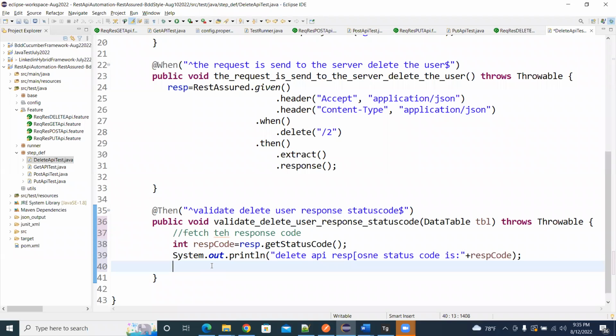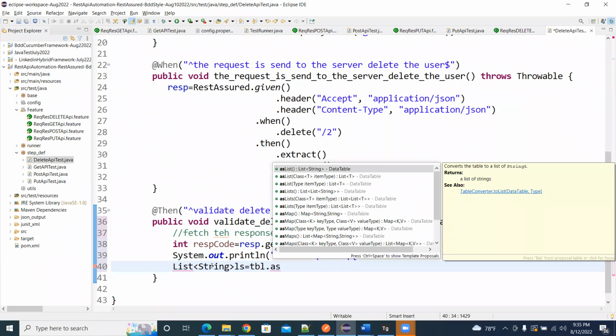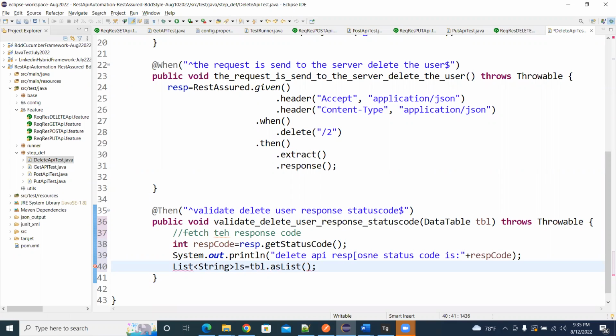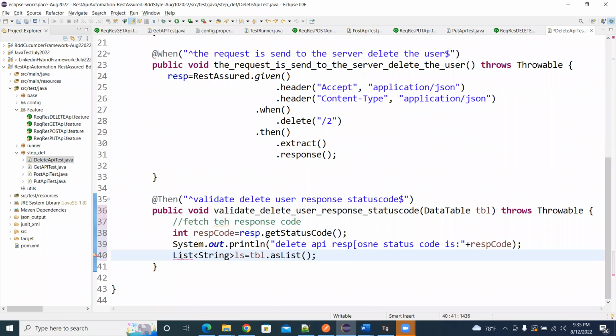If you want me to write, I'll implement. The list of string: you can write ls equal to tbl dot asList method. This one, so import this. If you want step by step, we go and implement this.